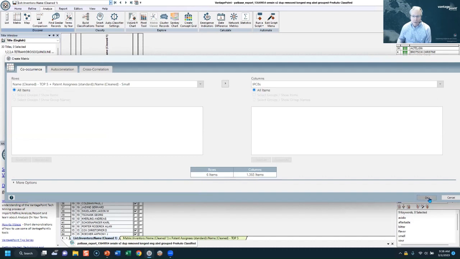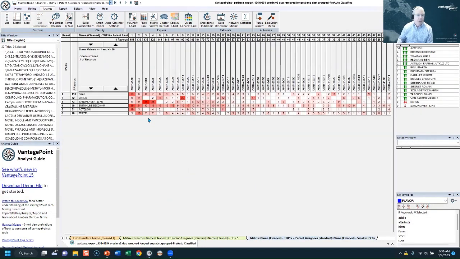Quite a few of them here, and what I'm asking now is which of these are associated. Now, in this case, if I want to know what the companies are, I'm going to identify all of the small entities on these IPCs, and I'm doing it in an opposite way, just to give you a sense that you can approach this two ways.